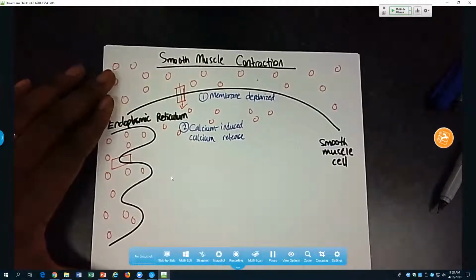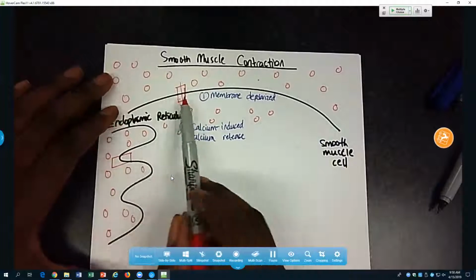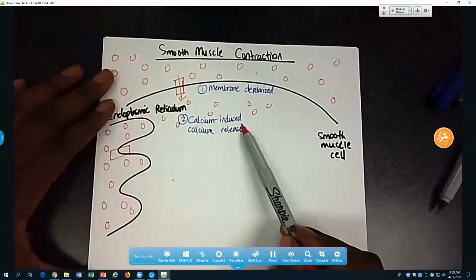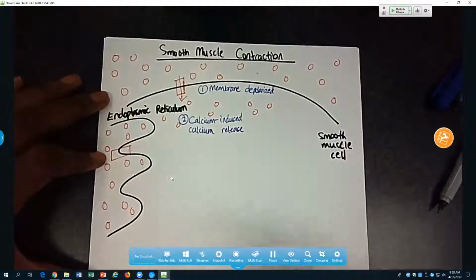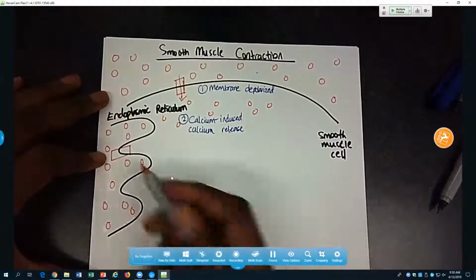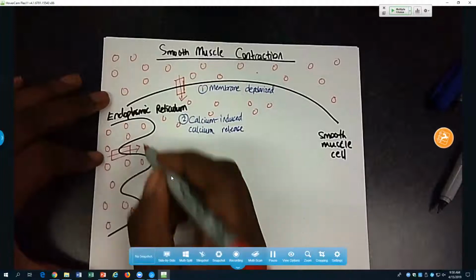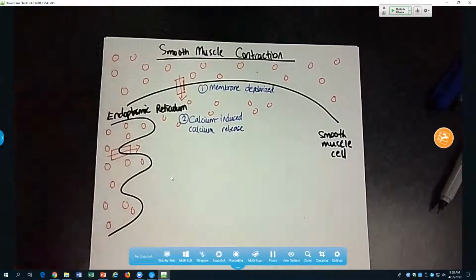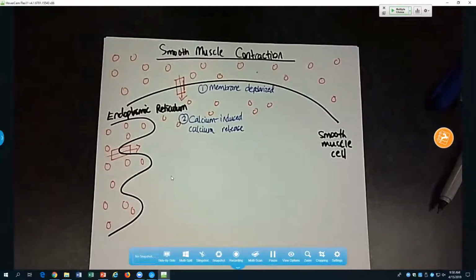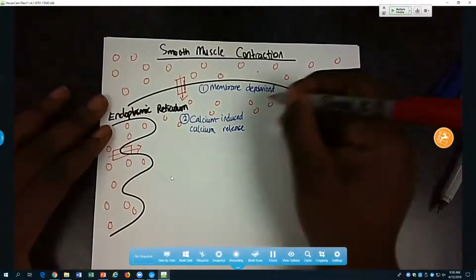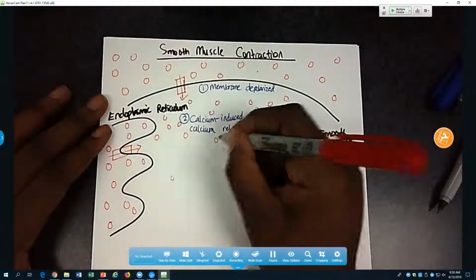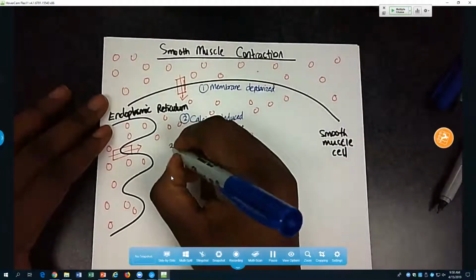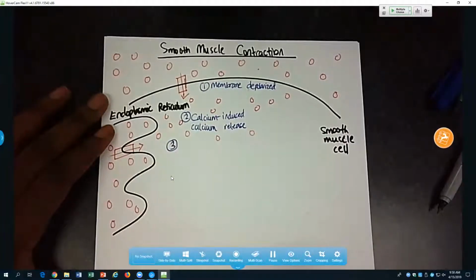Which basically means that when we open up this first voltage-gated calcium channel and calcium floods the cytoplasm initially, this triggers an even further response by opening up the voltage-gated channels on the ER, which further increases the calcium concentration in the cell. So there's more calcium rushing in. Alrighty? Now the function of that calcium brings us to step 3.